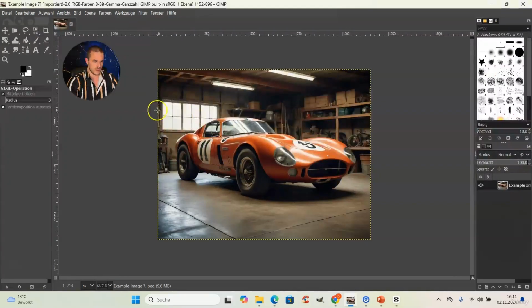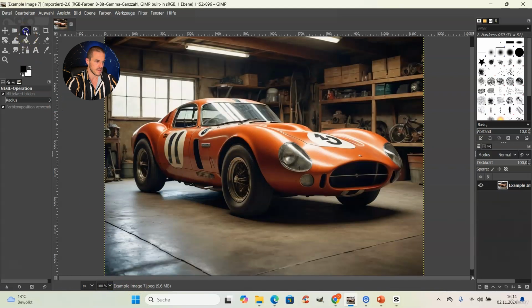Good, I opened now the car in an image manipulation program called GIMP, which is for free, but there are plenty of others out there. You can use Canva, you can use Photoshop or whatever. I just show you how I create masks like this, and I will do it quick and dirty, but you get an idea. So the first thing you do is you zoom in a little bit, and then you take such a tool that allows you to basically select certain areas within an image.